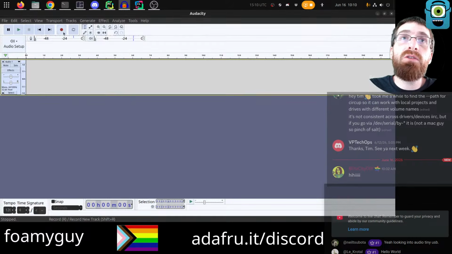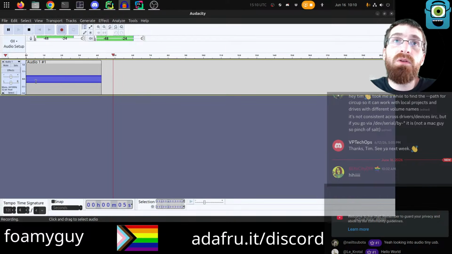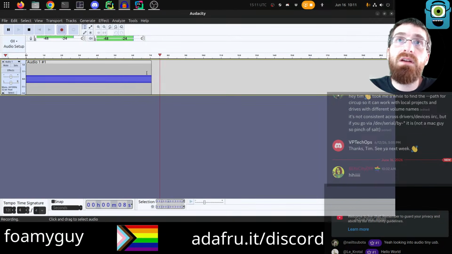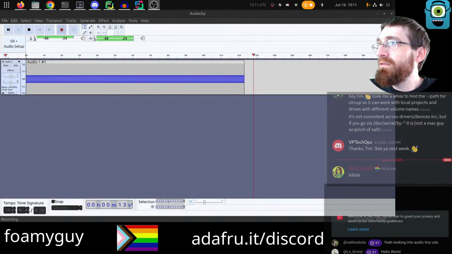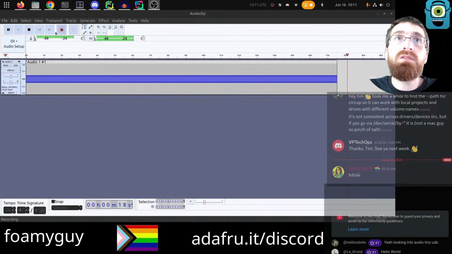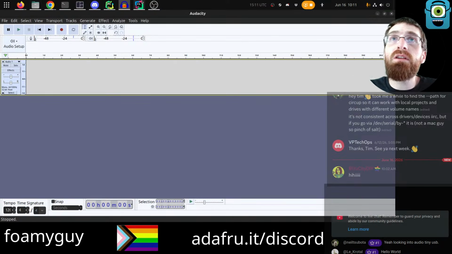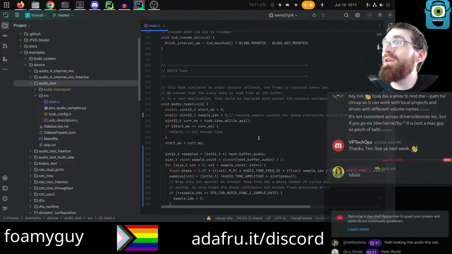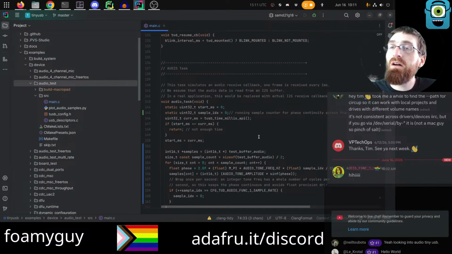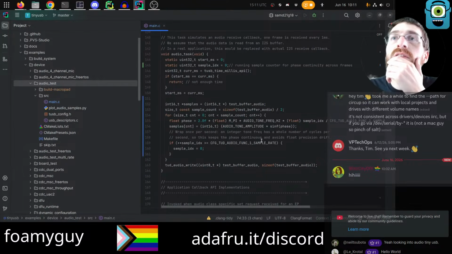But what it is doing is showing up as a microphone. I can start recording here in Audacity. I've set the input to it already, and you can see it's producing, in this case, a 560 hertz tone. I don't think the audio is probably coming through. I could give you a quiet taste of it, but there's not that much interesting going on. It's just making the tone right now. But it is working. Next, for Morse code, we need offs and ons, so I'd like to make this beep off and on. And I think the way that we do that is in the code here.